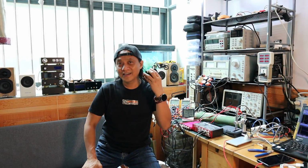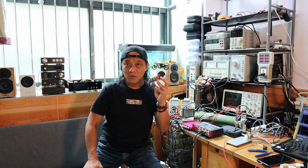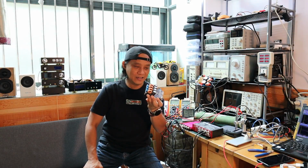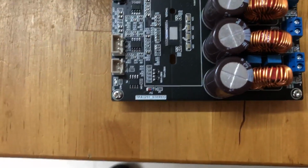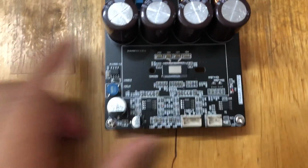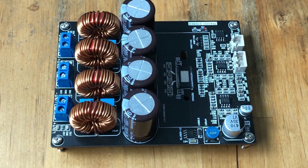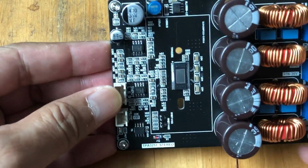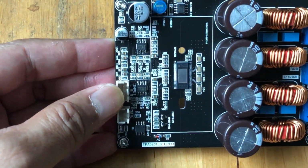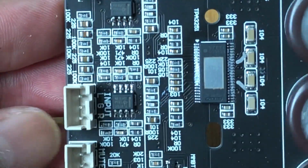I think the $1,000 question is whether this board was processed in a standard manufacturing environment. Personally speaking, it's hard to say. What I can only say is that this board was processed in large quantity, at a mass production level, and it was processed in a controlled environment. The way I look at it, it goes through a standard SMT machine.